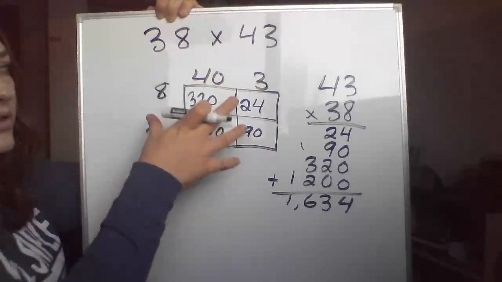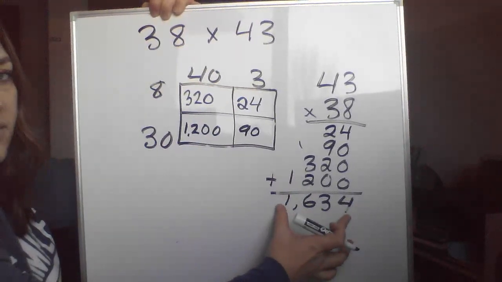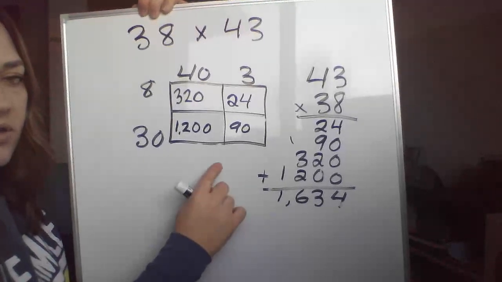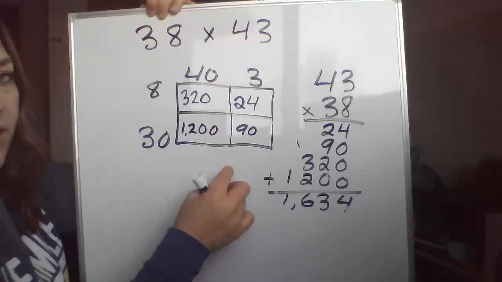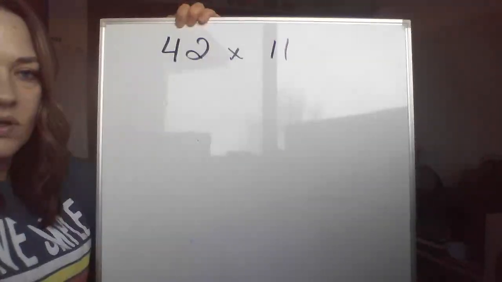All right, so we're going to do another one. I'm going to show you what this would look like if we just did it with partial products. Okay. But this is new. You can continue to use the area model, but partial products is really similar. We're just not drawing the boxes out. Okay, so we're going to do that one next.